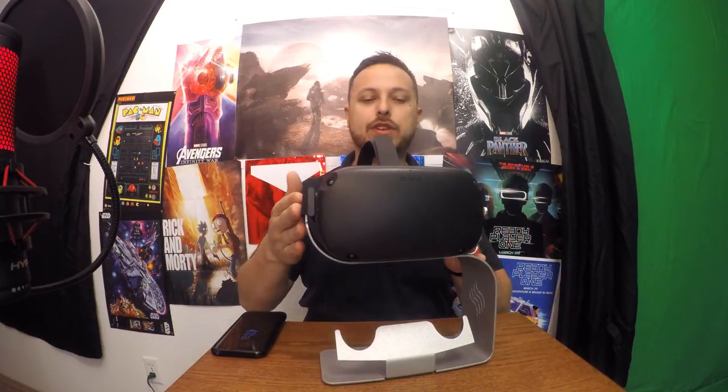I don't think most stands worry about keeping your headset crazy secure — basically all of them rely on gravity to hold them. So the fact that this has a strap is actually a little more secure than most stands out there, but for the most part you're going to have your headset somewhere safe and the stand really isn't going to have an issue.